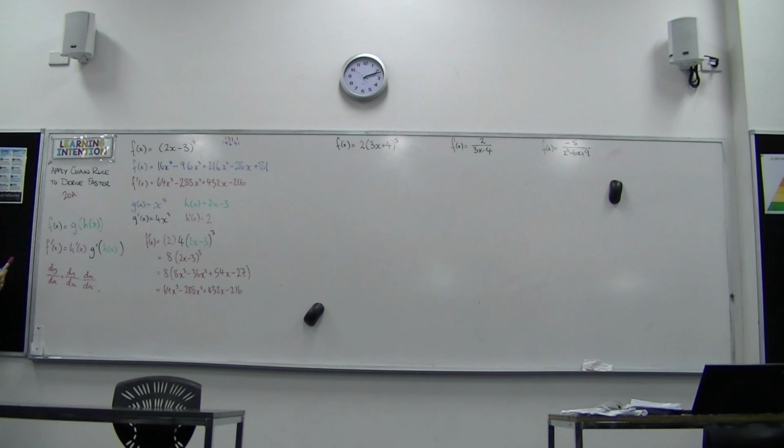Yep. Are we just naming G because it's something, or does G have meaning? No, G doesn't have meaning. It's just the next letters in the alphabet, F, G, H.